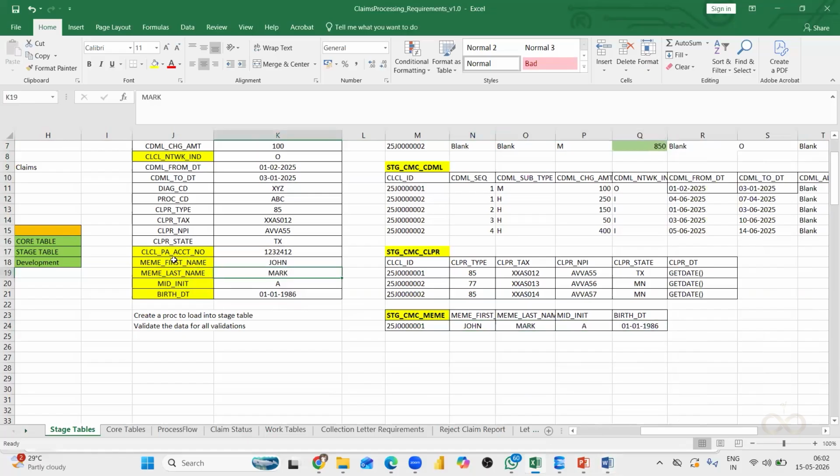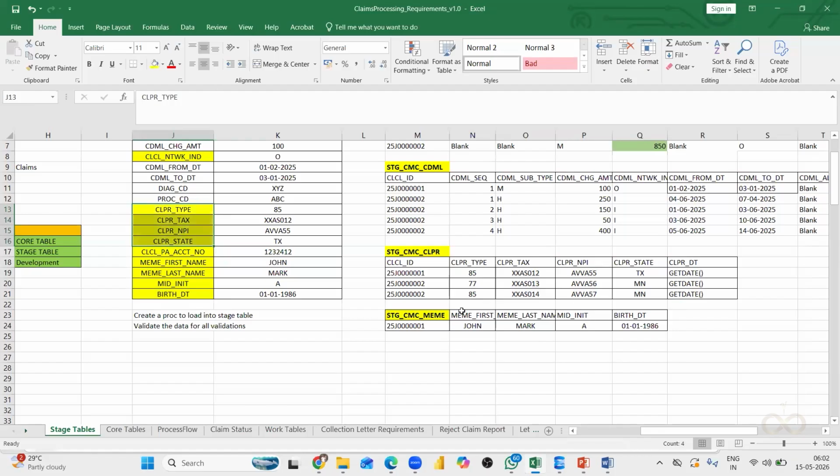So the member related information will be coming as input parameters. There will be four input parameters which will directly load into this member table. Again, provider related information, this also we are not calculating anything. We are taking it as it is from the input. So these fields also will be input parameters.